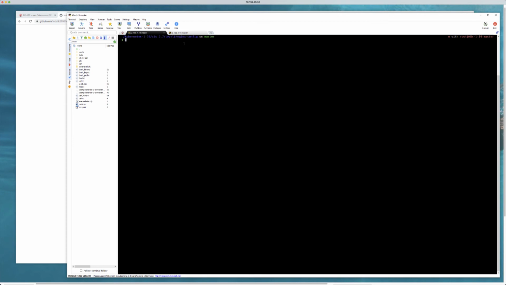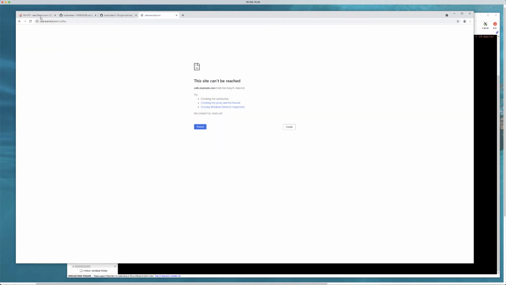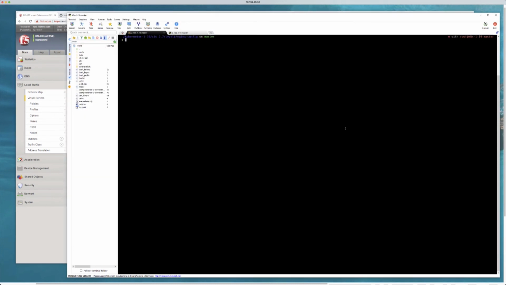So let's go ahead and do this. Let's go on to our BIG-IP and take a look. You can see I'm in the Kubernetes partition. There are no examples. You can see my example.com, everything filled right here. So let's go on to Kubernetes and do kubectl create -f NGINX service. We'll go ahead and create this.